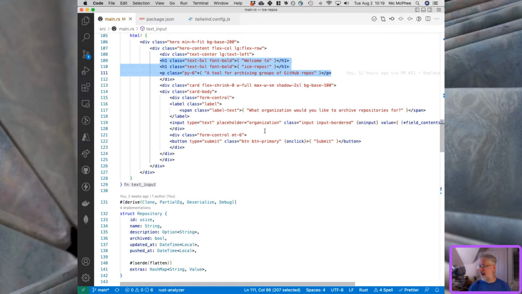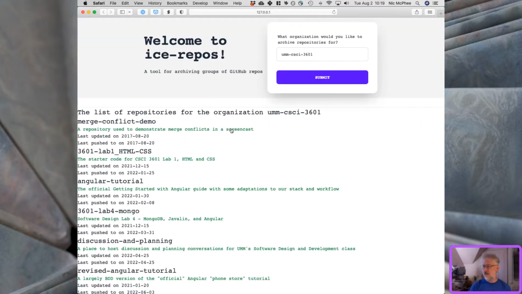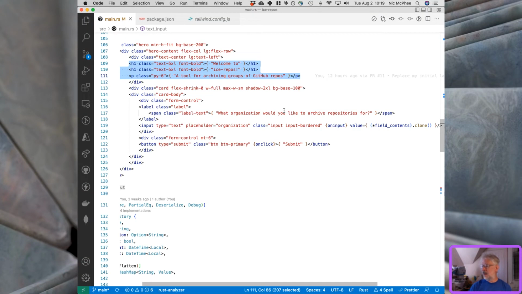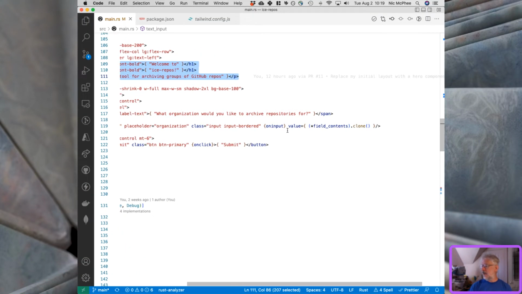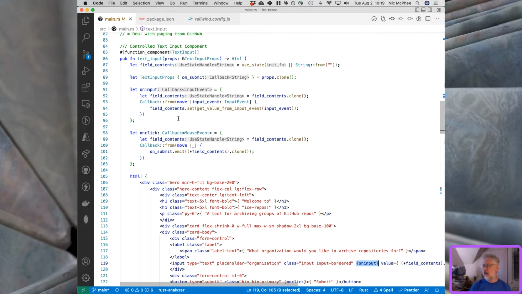Then this is the bits from before. So we have a text input, which we had before, and it's got a placeholder, organization. That's, let's reload, the gray text here, and when there's an input on that, we're going to call our input callback, and that's defined, sorry for the scrolling, right here, and that's the same as what we had before.